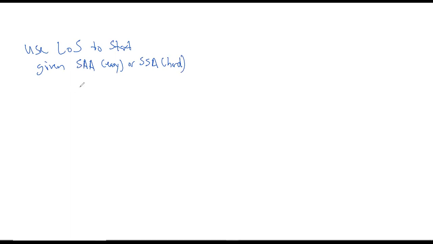Side side angle, that's where we had the ambiguous case. We said that it was no triangle if the calculator gives an error. Specifically on a TI-83, it says error domain. I can't promise that's what it says for some other random calculator. It might just say undefined, does not exist, something like that. But you're going to end up doing an inverse sine of a number that's too big, something like 1.5, which is outside of the range of a regular sine, so it's outside of the domain of an inverse sine.